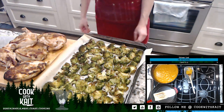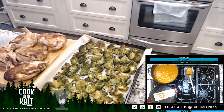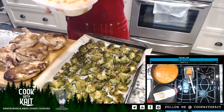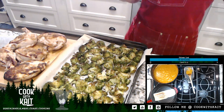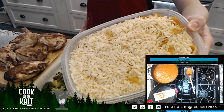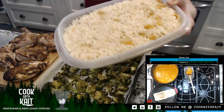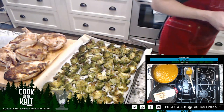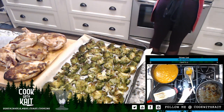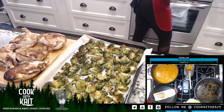And I think I'm gonna get the coconut rice out that's left over. And you know what I might actually do, guys, is just saute it really quick in the chicken pan. Because that would be amazing. So this is the rice that I made the other day with the shrimps, and it has some dried apricots in it, so it's nice and sweet as well, because we got some pretty deadly juices in this pan, and I don't feel like microwaving it.